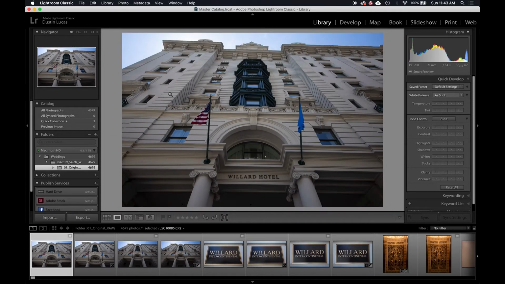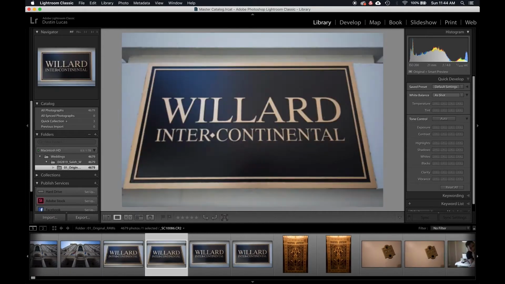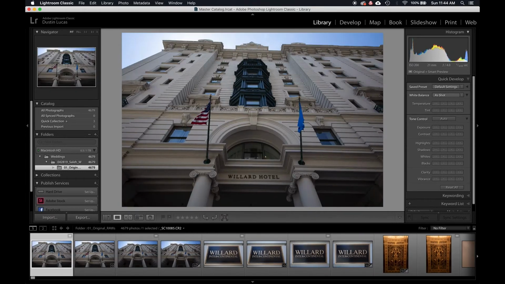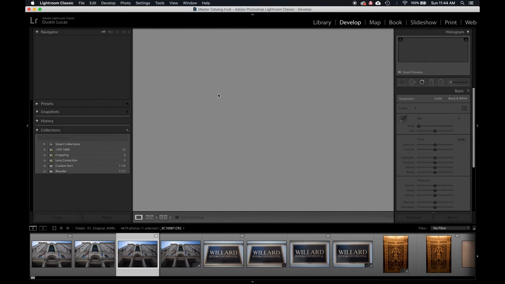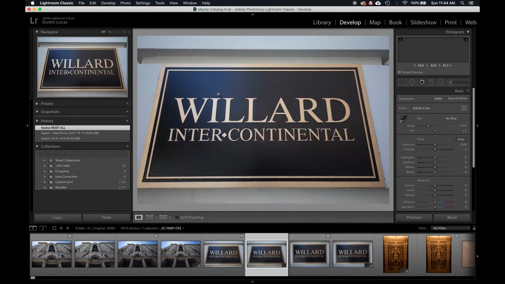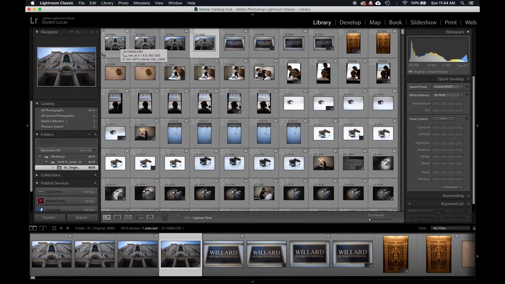By double clicking an image, you can immediately cycle through these. The previews that build here, the standard previews, make everything much simpler than using develop mode and trying to select through, right? So it's very important that we're using the library module for selecting. You want to keep things fast, right? When it comes to selecting, how you view your images is very important, right?